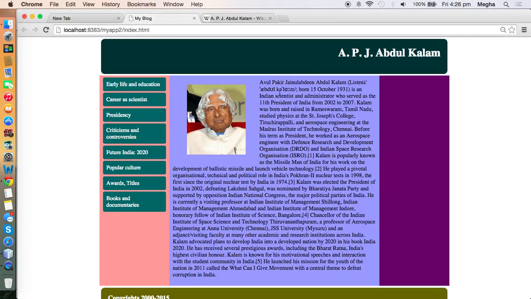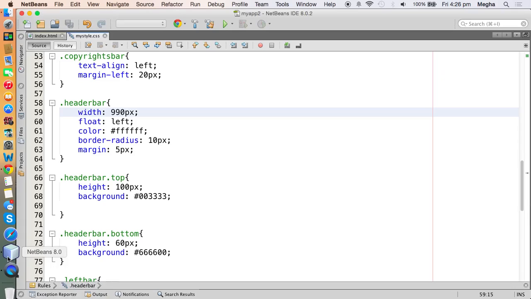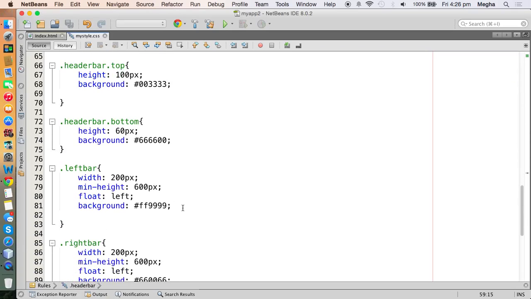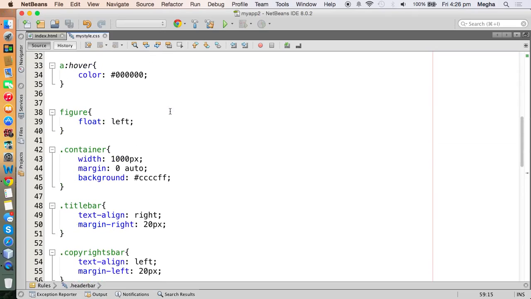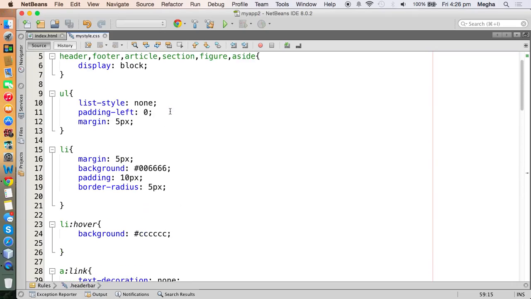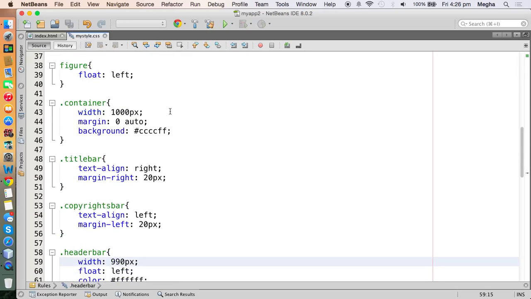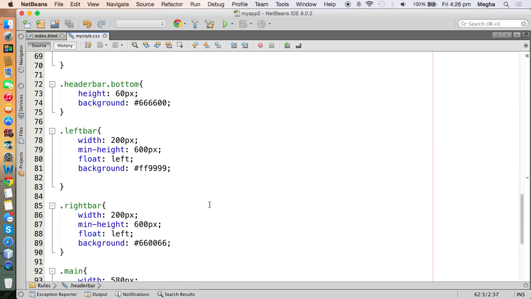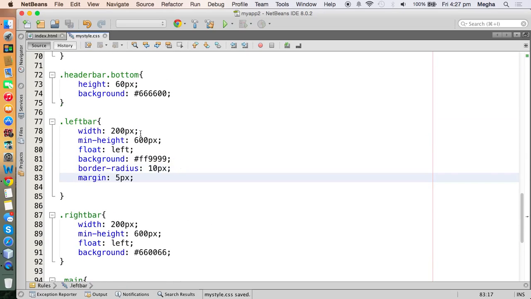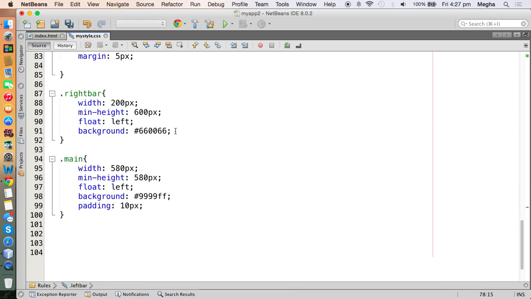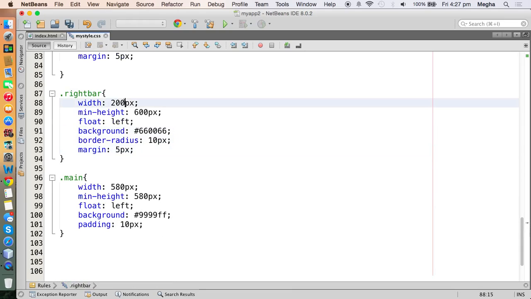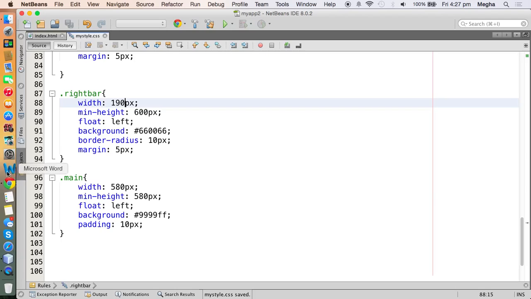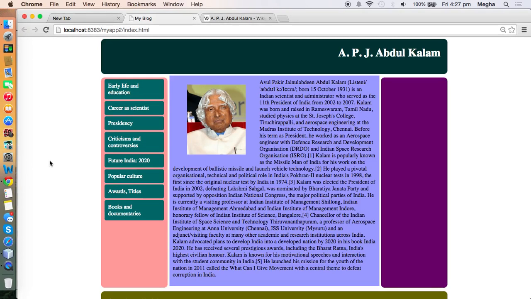Further, I would like to add the margin for all the additional boxes. Left bar with the same margin. So looks fine.